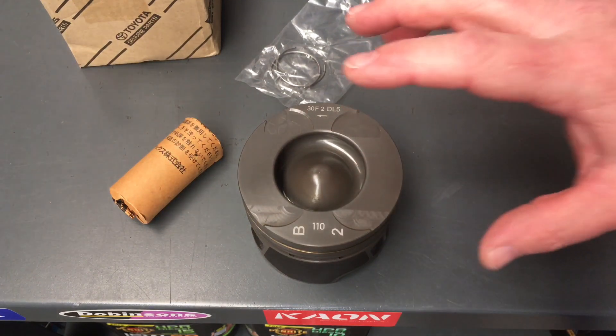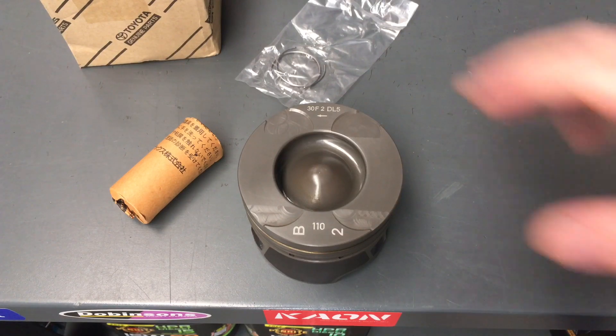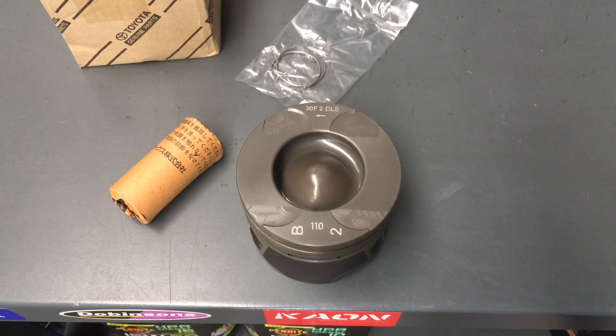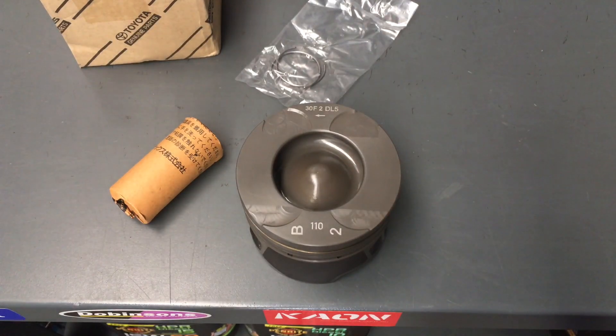In 2014, they did another revision where the document says to make the piston 'more robust' — stronger again. It's kind of a band-aid when you've got an engine that's too small for a big Prado with a bull bar, big tires, lift kit, bash plates, roof racks, and towing a caravan doing long-haul kilometers where it's constantly pumping hard. The 110 is the last revision we got in Australia. Overseas, the 1KD continued in other countries and I believe there was a 130 piston — and I've heard of a cracked 130 piston in a 2017 1KD as well.